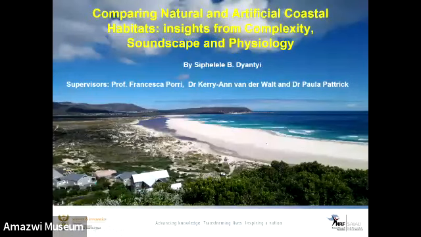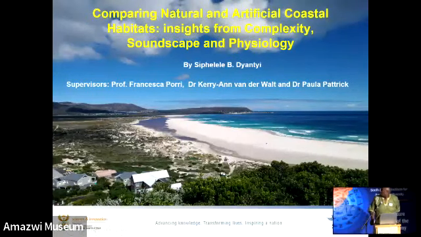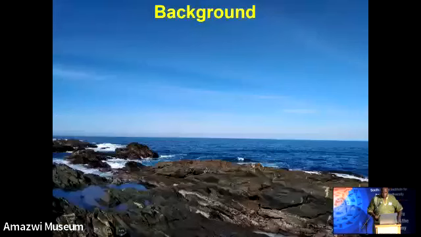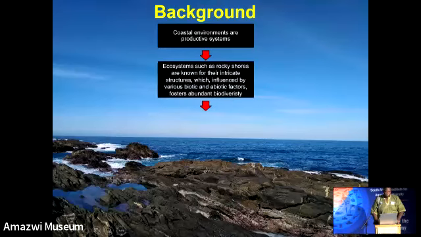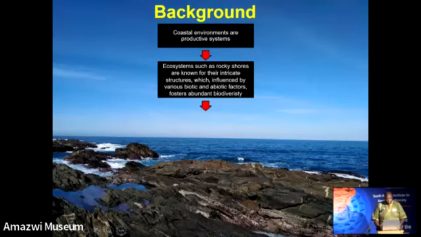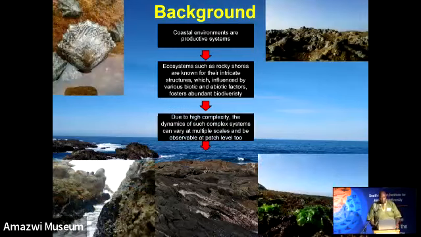All right. Afternoon, ladies and gentlemen. Thank you so much. Let me get straight into it. So in the background, coastal environments are very productive systems, and ecosystems such as rocky shores are known for their intricate structures, which are influenced by various biotic and abiotic factors, and that fosters abundant biodiversity.